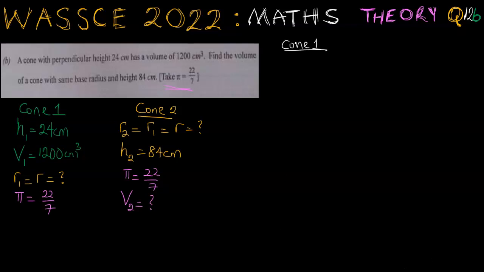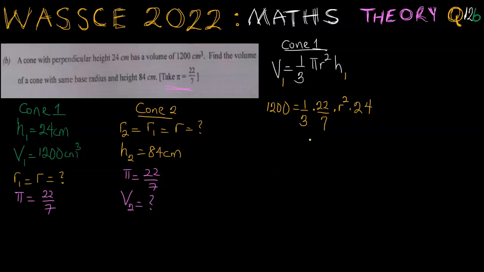On cone 1, we know that the volume of a cone is 1/3 the volume of a cylinder, 1/3 pi r squared h. So for cone 1, this is just going to be v sub 1. Of course, since r sub 1 is r sub 2, which is r, I'm just going to leave r as r. But h is going to be h sub 1. Substituting the values, v1 is 1200 cm cubed. So this is 1200 equals 1/3 times pi, pi is 22/7, and the radius is r, so we are going to have times r squared here. And the height of the first cone is 24 centimeters.